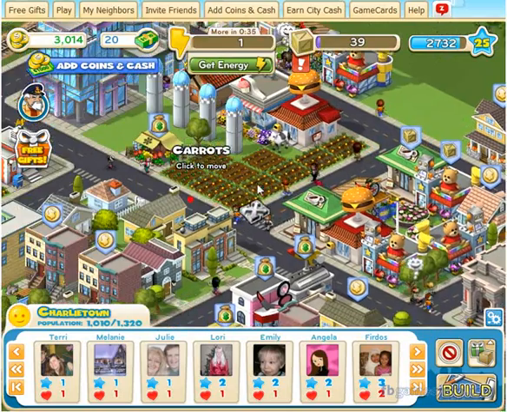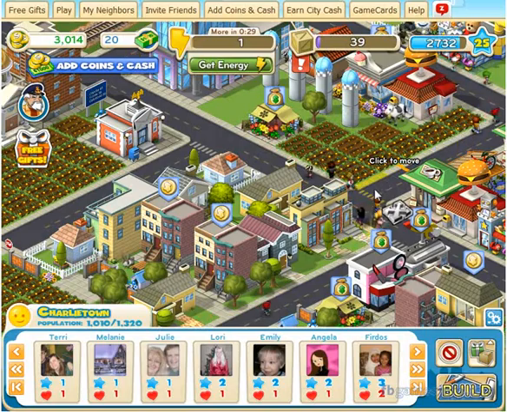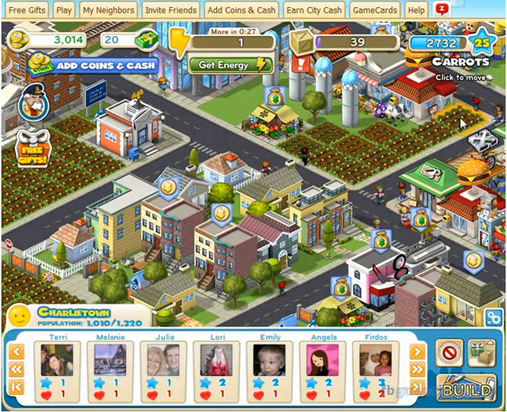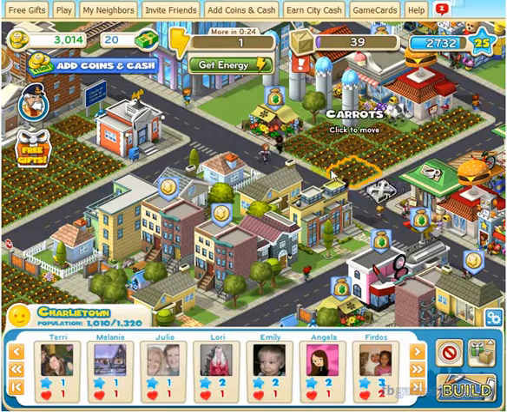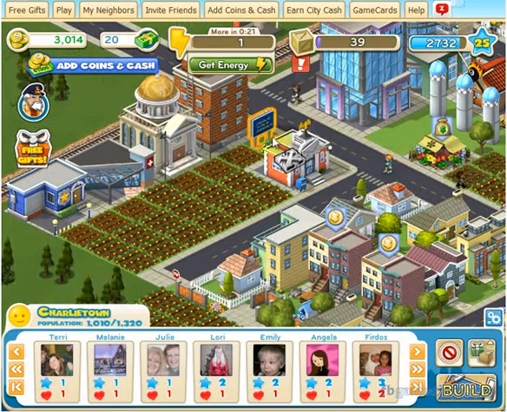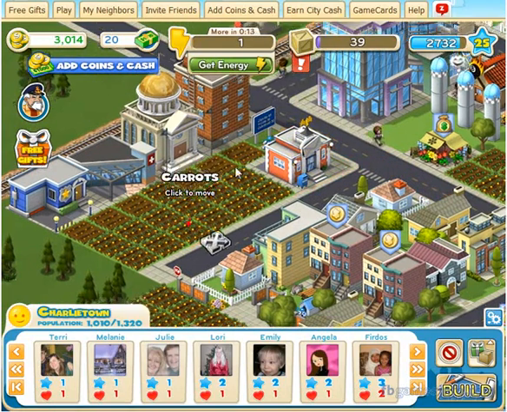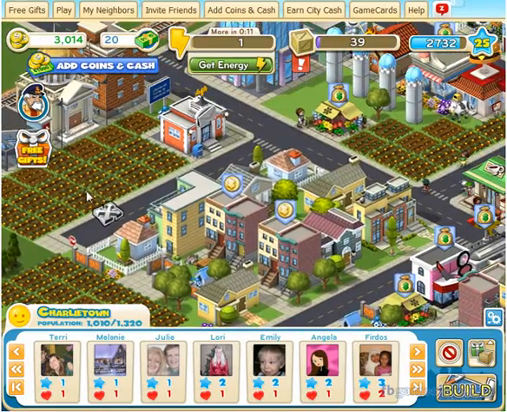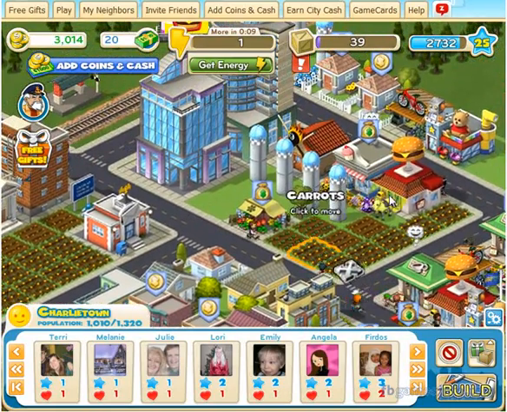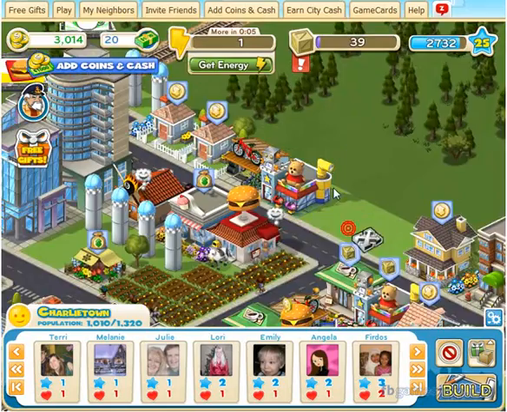Now you see I've got some farm things here, some plots that are right up against the road, which is really not very beneficial, except that I wanted to be able to get to them. If you have buildings in front of the plots, for example, if I put a plot right back here behind here, then I can't get to it. I'd have to move this building out of the way every time I wanted to use that farm plot. And so those are the key factors in making decisions to move things.